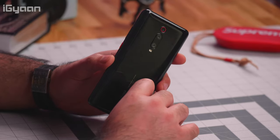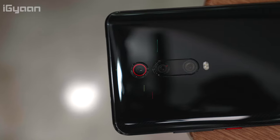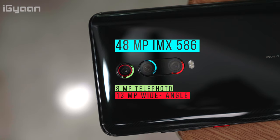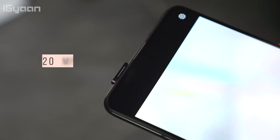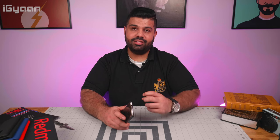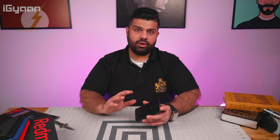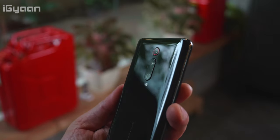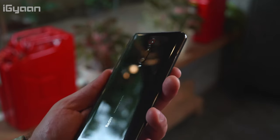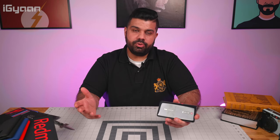On the back are three cameras. The main camera is a 48-megapixel Sony IMX586 with a six-piece lens and f/1.75 aperture, with phase-detect autofocus and laser autofocus. There's also a 13-megapixel wide-angle lens with a 124.8-degree field of view — notably wide for a secondary camera, most phones use 5 or 8 megapixels. The third is an 8-megapixel telephoto with 2x optical zoom. The phone can shoot 4K video at 60fps. The front pop-up camera is a 20-megapixel Sony sensor.